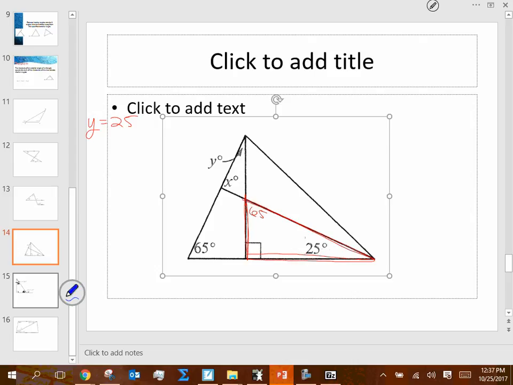Now, what's the relationship then between that 65 and that angle right there? 65, like vertical, right? So 65. Okay, so maybe I start transitioning values so that I can start filling in things that I didn't know at the onset of the problem. Okay, so that's 65. I don't know if I can go any further to find y or x in that situation. So maybe I start looking at, so that was 65, that was 65.